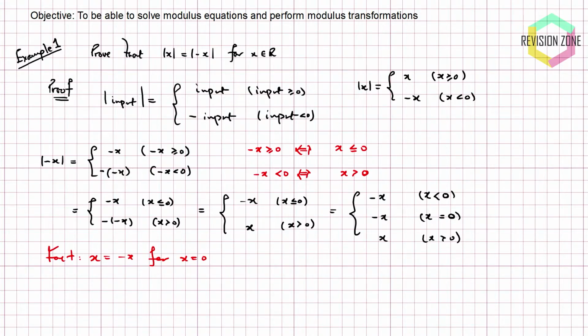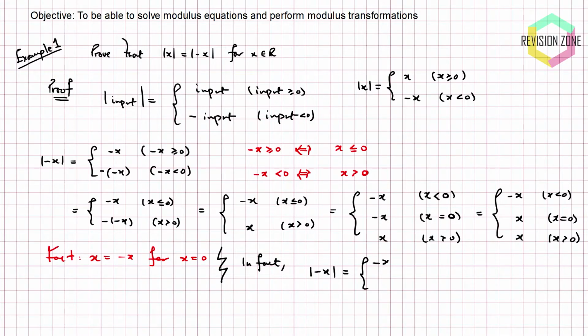So using this fact, I can come back and rewrite this thing here. Now that I actually have this in this form, I see that the function here is common. I can actually now combine these domains, right? So let me just do some space here. In fact, the modulus of negative x is the same thing as negative x for x being strictly less than 0, and then x where x is bigger than or equal to 0, right?